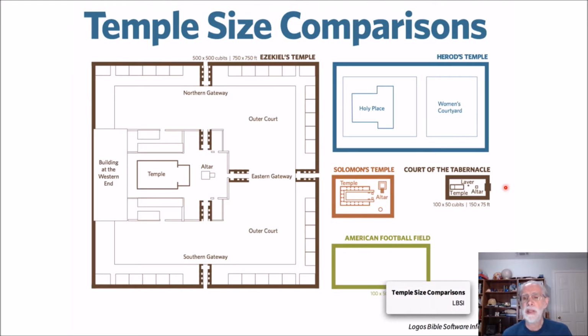Now let me point out something in the measurements here. The person who did this chart did a good job, except that he used the short cubit. And so he's going to have numbers for feet that are shorter than the long cubit that we're talking about here. We don't actually know if short or long was used for the tabernacle, but we do know that specifically for Ezekiel's temple, it says that the long cubit was used, or will be used, because it's a future temple. It doesn't exist and has never existed. So this 750 by 750 feet that you see up here is not going to be correct for that. In any case, they're not that far apart and we can still use them for comparison size.